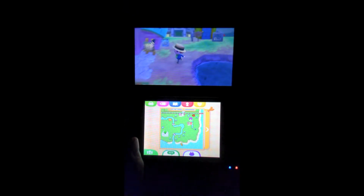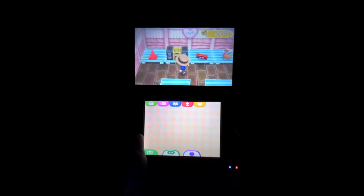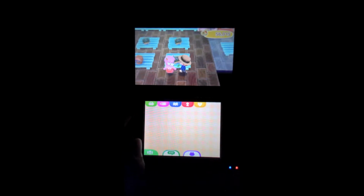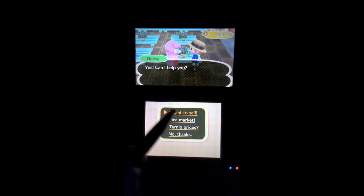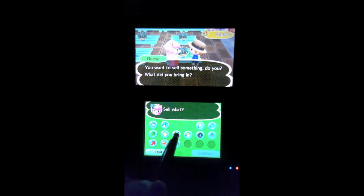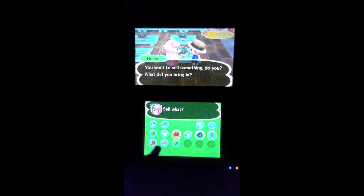This is another new feature of this game. It's a new store called Retail. You used to have to sell to Tom Nook, the same person you bought your house from when you first moved in, and he handled almost all the duties around town. Now you have this secondhand shop where you or your neighbors can place items for sale and buy them, or you can talk to Reese here and sell her stuff. So I'm just going to sell a few of the extra things I have in my inventory that I don't want. Could sell these cherries. And this bug. She'll also recycle your garbage that you might find when you're fishing, but she charges a small fee for it. Small one, yeah. But it's better than having it sit around.